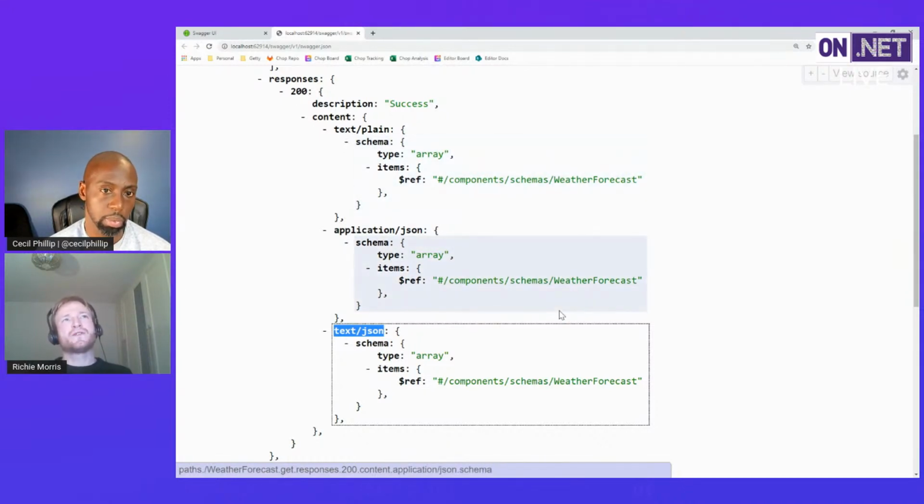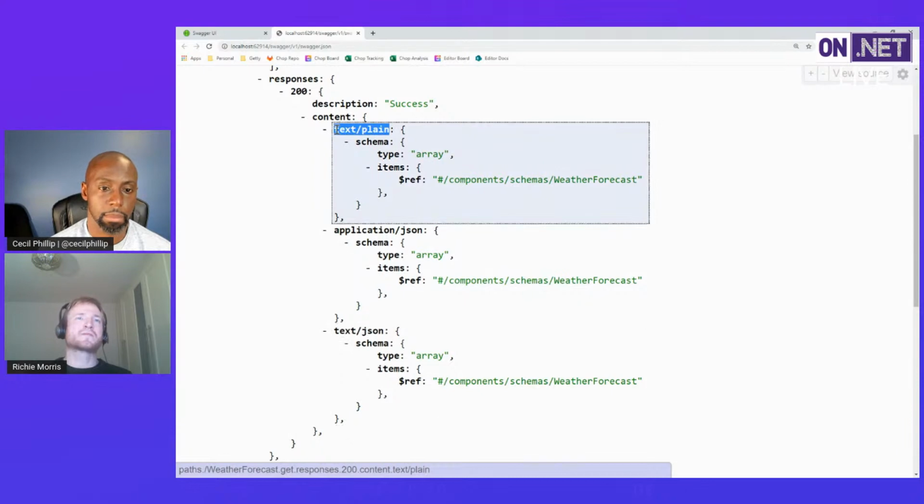If you go into Postman and you call this endpoint and you put in an accept header of text plain, you will get a response. They are supported, and that is why Swashbuckle doesn't try and second guess what you think your documentation should be. It just says, this is how the app behaves, and I'm going to document it.